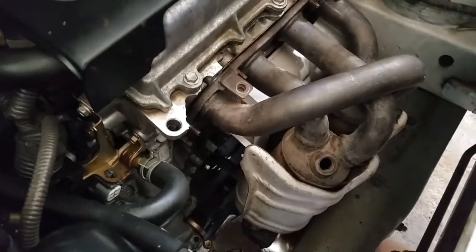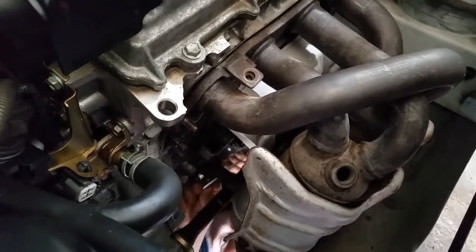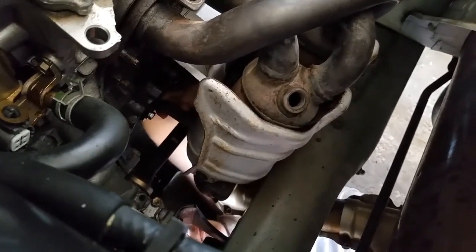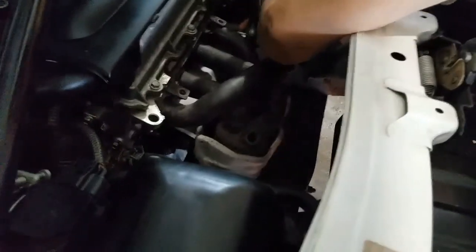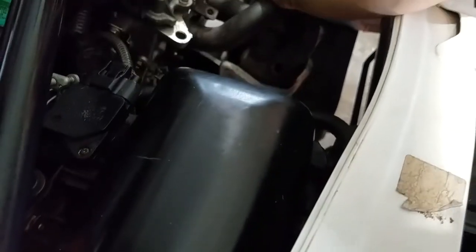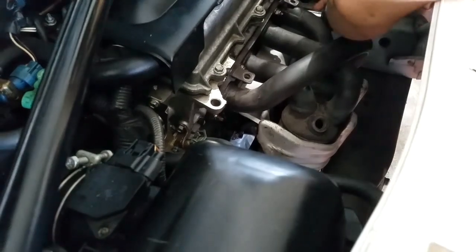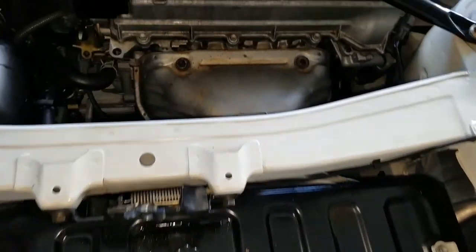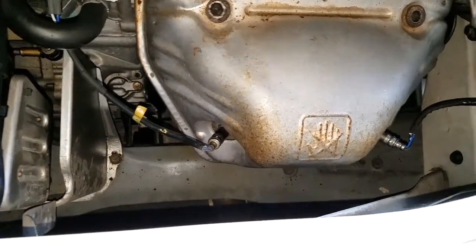Now we are getting everything buttoned up, pretty much starting from the engine mounting bolts. There's two of those, and moving over to the three bolts underneath the pre-catalytic converters. Everything put back together.